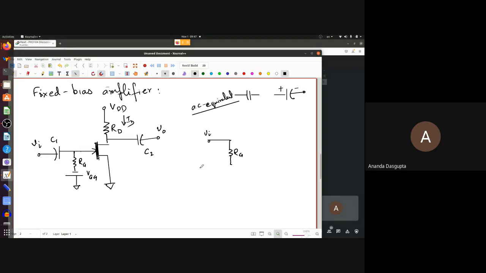So this battery can be replaced by its internal impedance, but frankly, you can safely ignore it because that's going to be very tiny compared to RG. RG we will keep at pretty large, somewhere of the order of mega ohm or so. So you can just replace it by a short. Okay, so that's for this side. And now I'm not replacing the FET by its equivalent circuit yet. So I will still keep the FET drawn in the circuit. I'm just showing you how the AC part works.